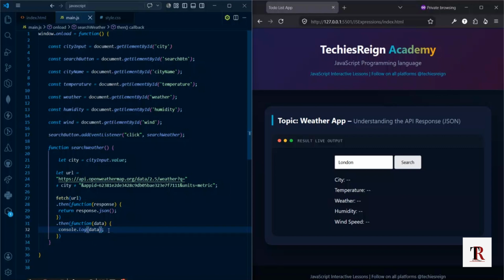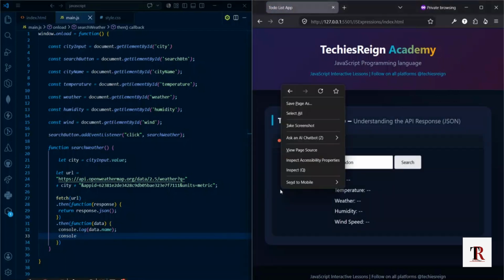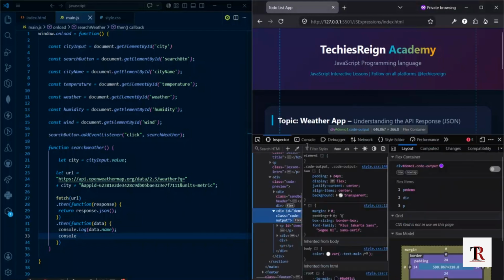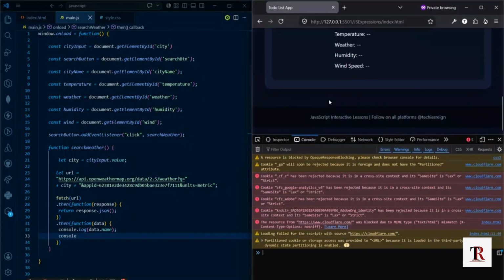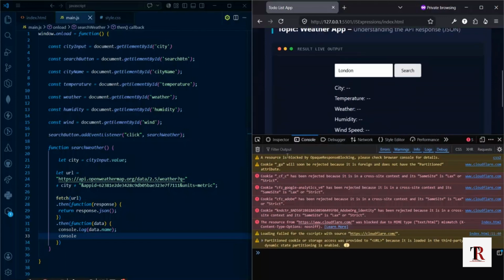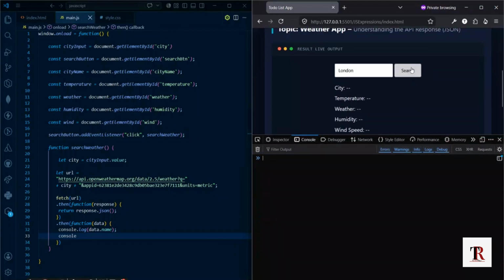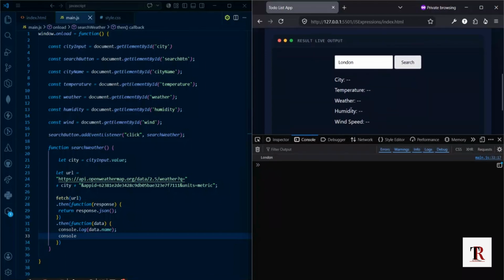The first thing is we already have the data, so we'll log the name, data.name. Go ahead and log the next thing, which is the temperature. Let me clear this and let me reload. Oh, yeah, because I've removed this from data.